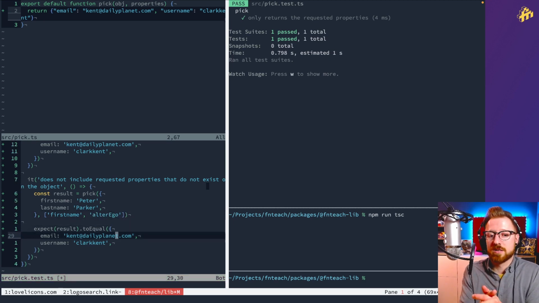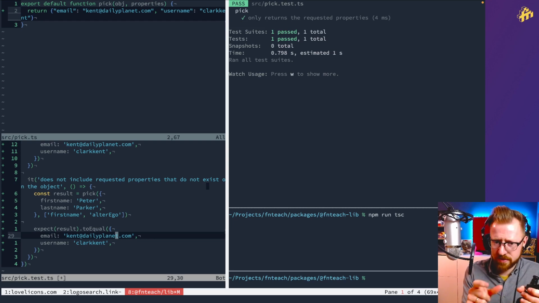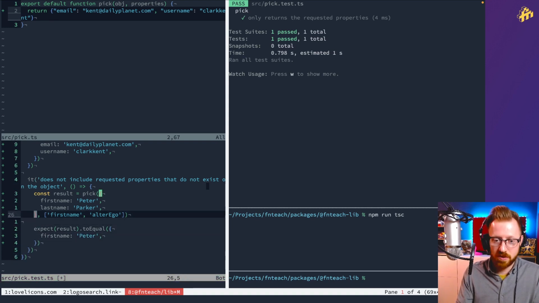Then what do we want the function to do? Do we want the function to throw an error? Do we want it to just silently swallow it? And that's the point where we are test driven. We now look at how do we want to use the function, what do we expect the function to do. Instead of doing just random things in the implementation, we now define this is what we want it to do if that happens. And we could go either way, but I am going to say that I want it here to be just first name Peter and not complain about it not having an alter ego. If that doesn't exist, it shouldn't exist in the result.